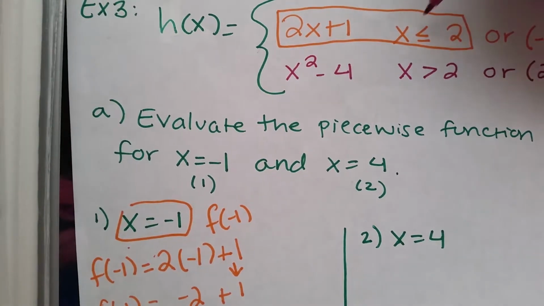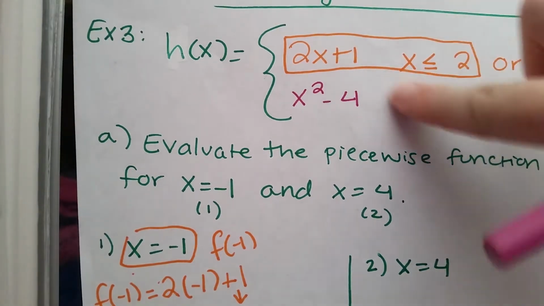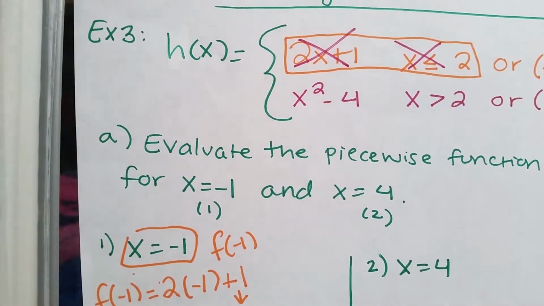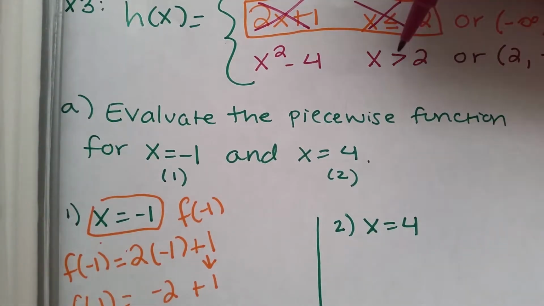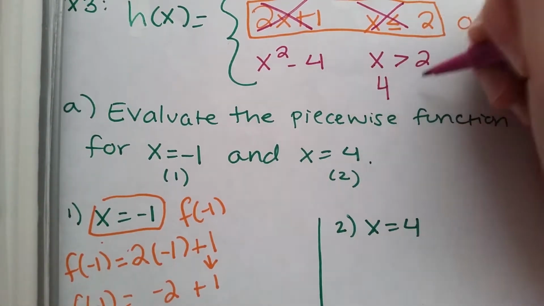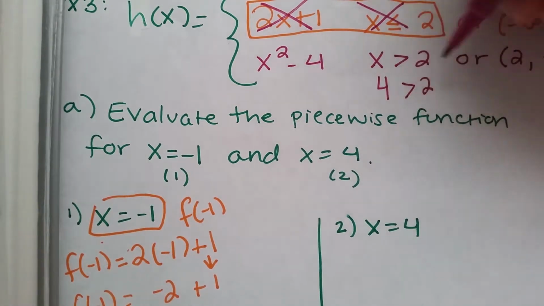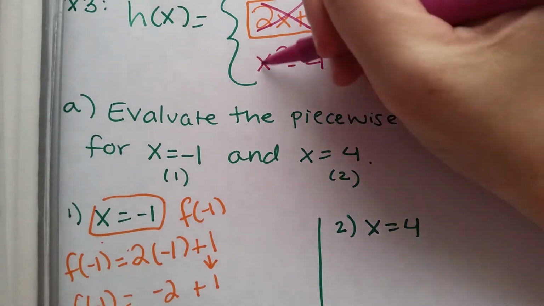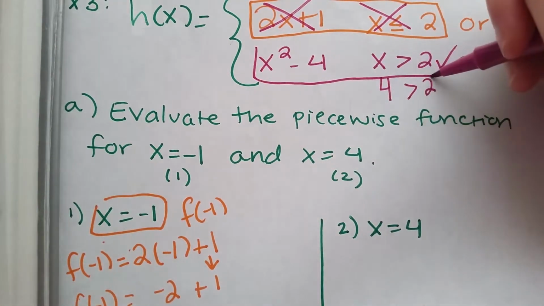So if we look in our first inequality, remember you look at the inequality first, then you look over here. So if I put 4 in for x, 4 is definitely not less than or equal to 2. So that one fails. Super fails. Nope. Not allowed. Alright, but if you look at the second one, if I put a 4 in for this x, 4 is definitely greater than 2. Yay! So the purple one works.